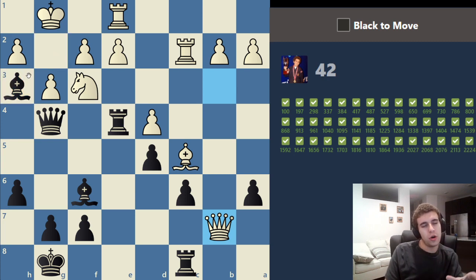Okay, so with these problems, one of the sources of difficulty that we see is that there are some very, very tricky defensive moves featured in some of these problems, and we have to take note of these defensive moves and be very disciplined about trying to find them.